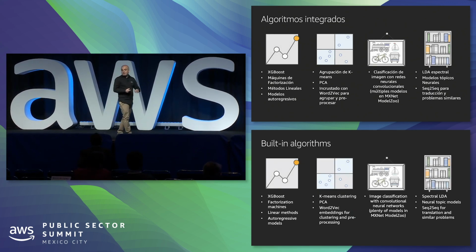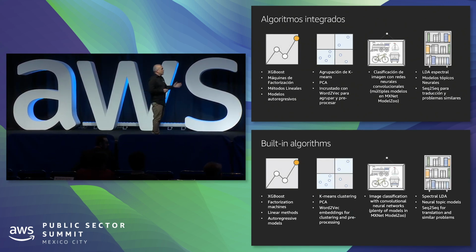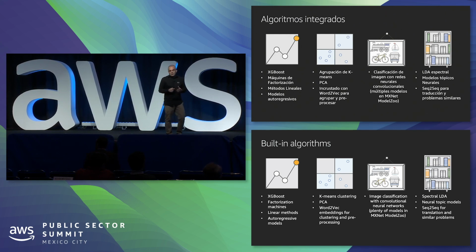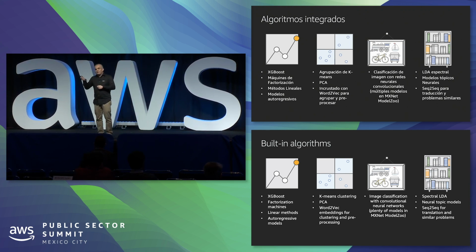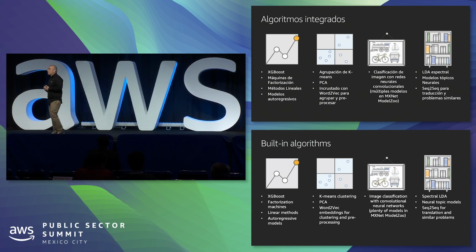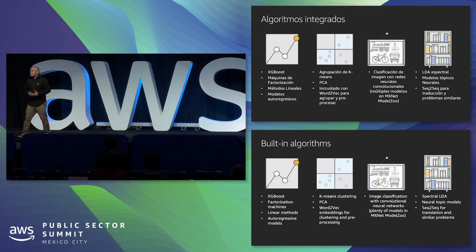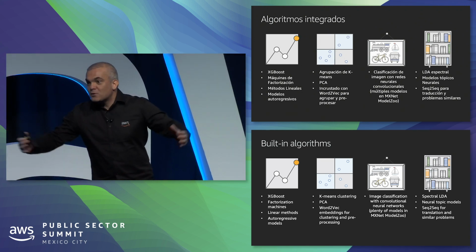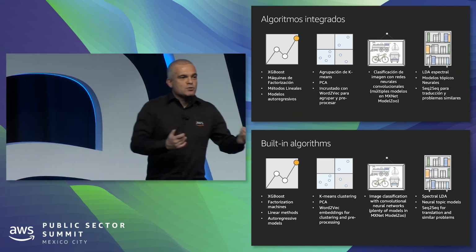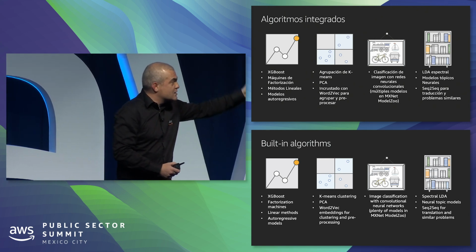To build the model, there are several algorithms available today. You can use things like XGBoost, which is an algorithm that helps when you have a linear problem. For example, the example that we are working on now is a linear problem. I want to identify if it is a fraud or not. It's a binary result. But you can also use something like k-means, the second column, to identify, for example, how coronavirus, yes, coronavirus here as well, can spread around the world. Because I know what's happening now, but how can I know about the future? And machine learning can help you when you use the second column.